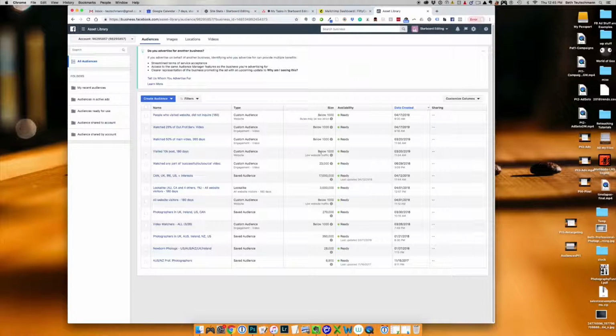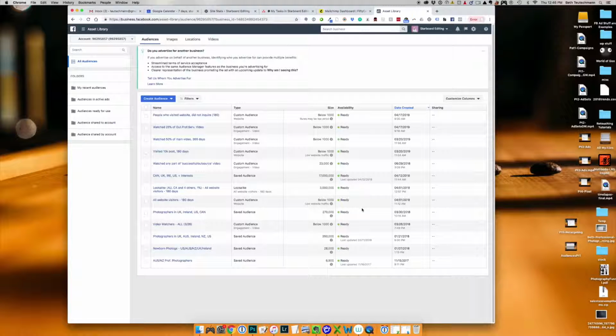So if you're wanting to create a retargeting audience and you're always getting a really small audience size, like below 1,000, and you want more, the thing you have to do then is put more money into the thing you're trying to create a custom audience from. So for example, this one says that it's below 1,000 of people who watch 25% of a certain video that I have running as an ad. If I want that number to be greater, the best way that I can do that is put more money into the ad that's running that video. Then that audience size will get larger.